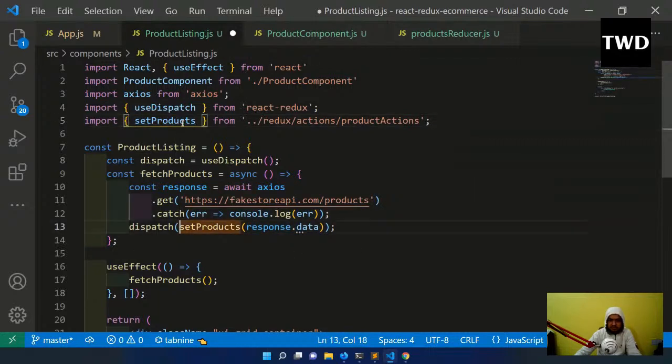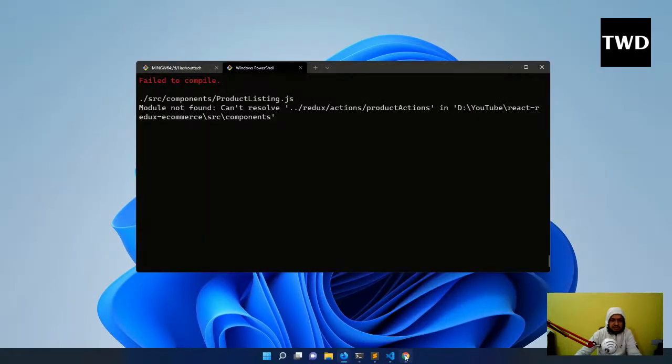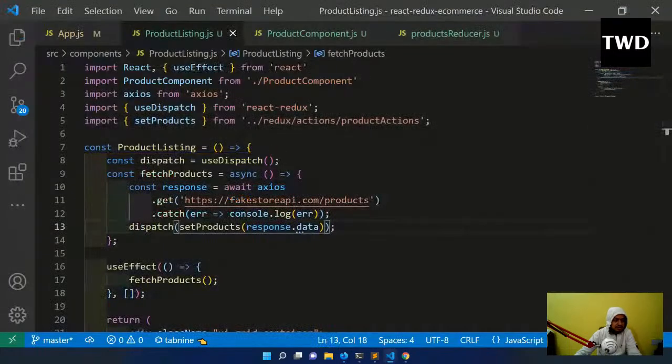This set products is there, and why is it not opening? Let me save it first. Is it giving me some error? Okay, it is giving us some error. That is good, because I know I have again messed up something.